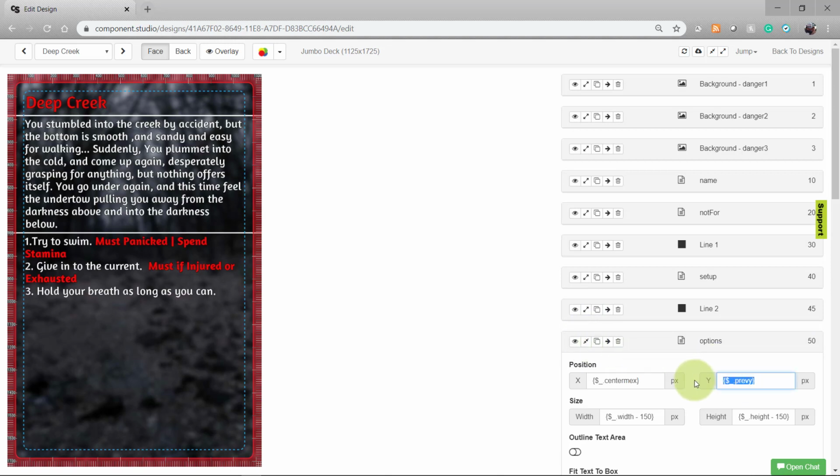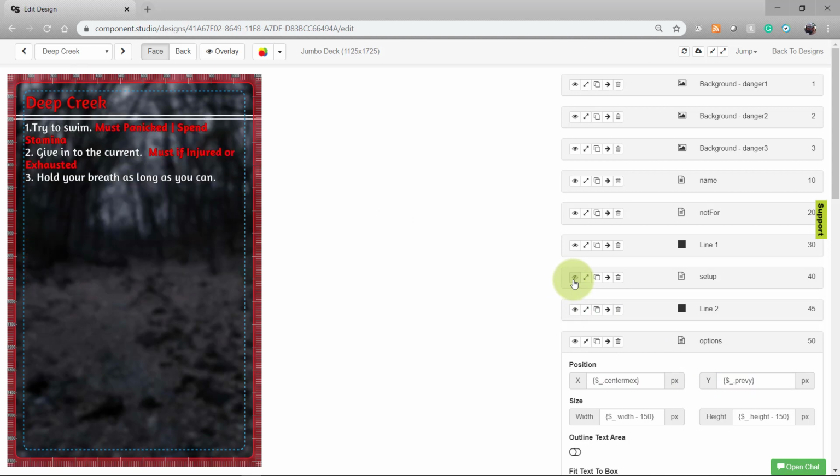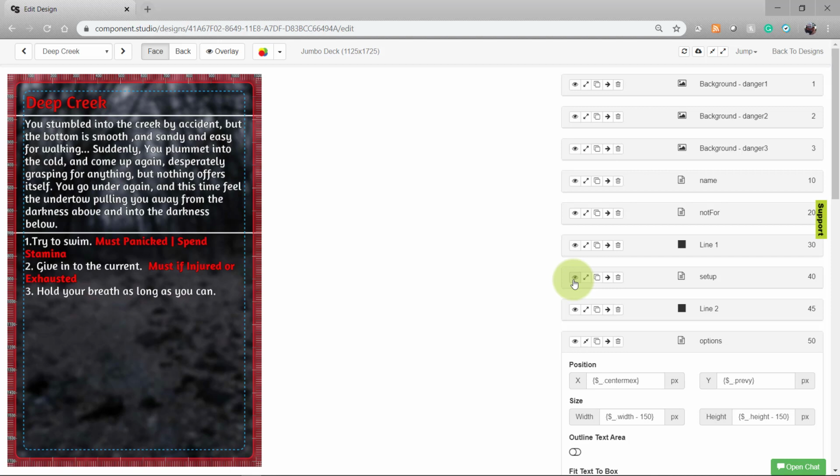One thing to keep in mind is that if you're conditionally rendering something and it does not get rendered, or if you have it disabled, the previous y and previous x commands will ignore it. So be careful if you're using both conditionally render commands and previous x or y.